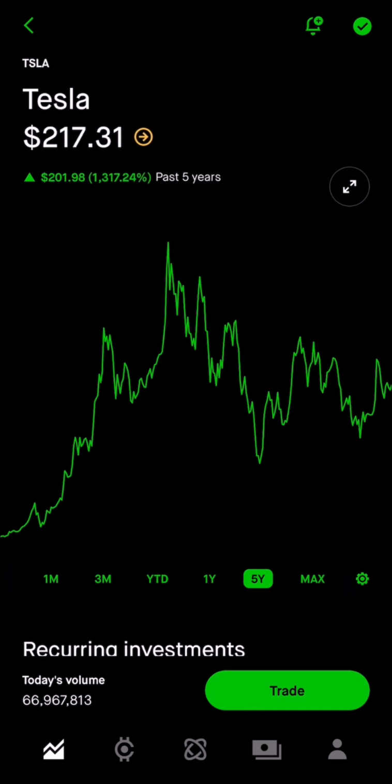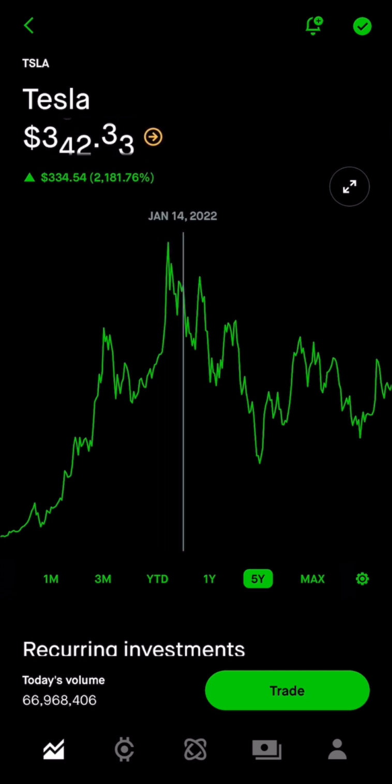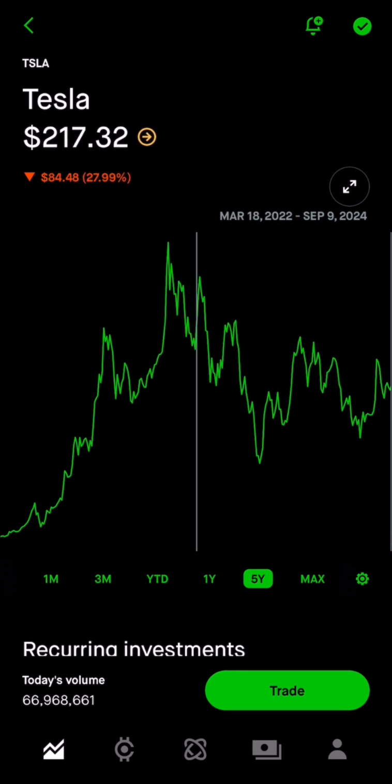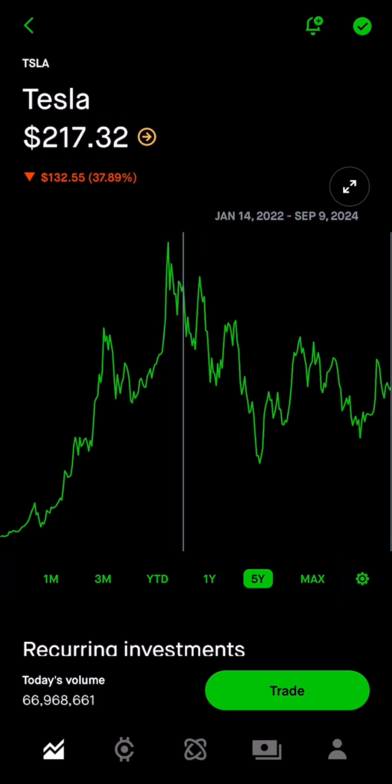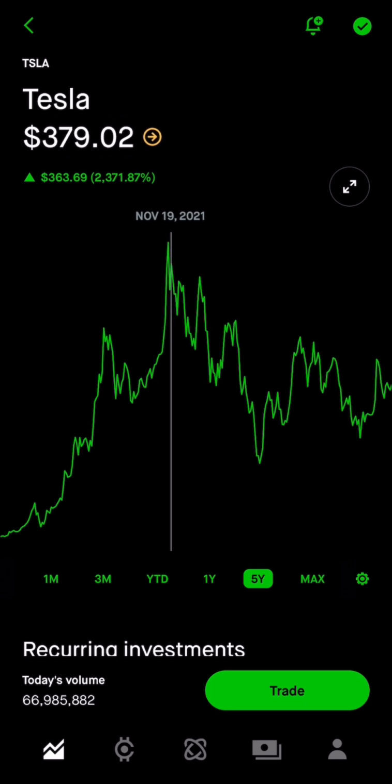However, Tesla is a bullish stock in the stock market overall. Over the last 5 years, it's been consistently bullish. However, if you bought any time in late 2021 to early 2022, you're down around 20 to 30% even today. So, in my personal opinion, I think that Tesla will go back to $300 per share, $400 per share, and even $500 per share, but that could take a little bit more time.